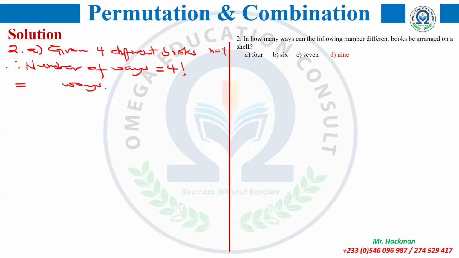Yes. Okay, so 4 factorial will be 4 times 3, which is what? 12. Okay, then 12 times what? 2, which is 24. So you are going to get 24 ways. All correct? Yes. Okay, so I guess B and C and D, you can do it. So can I move on?